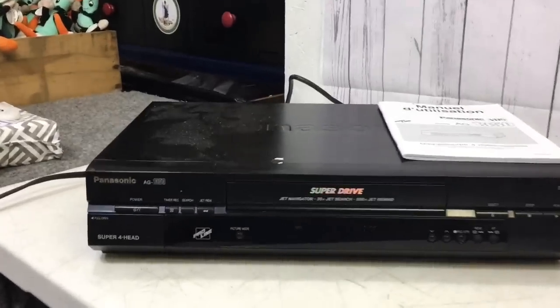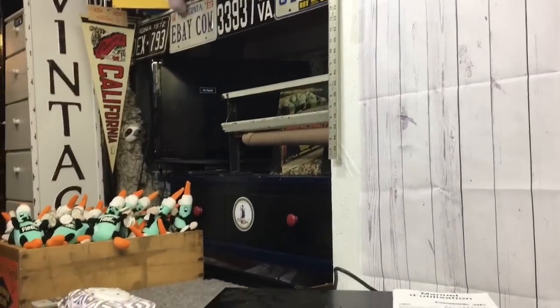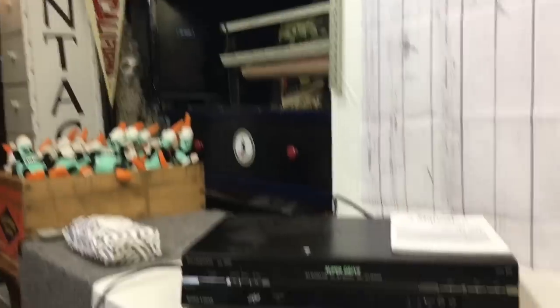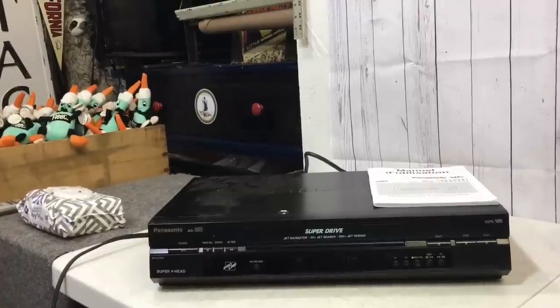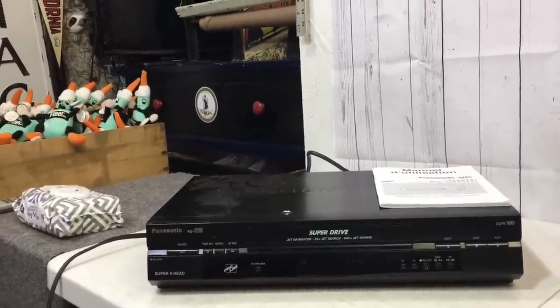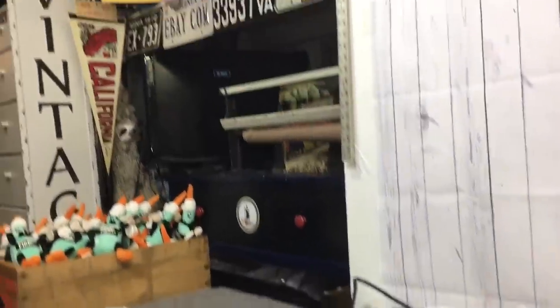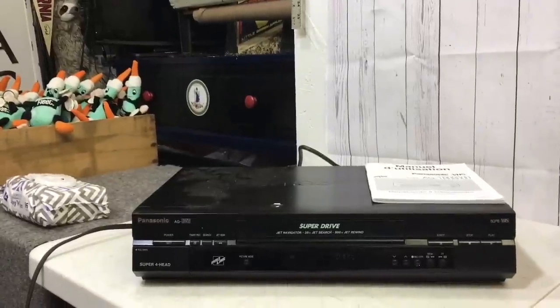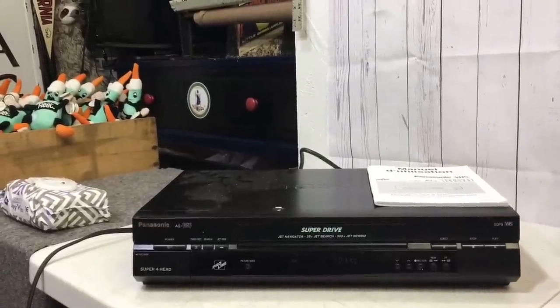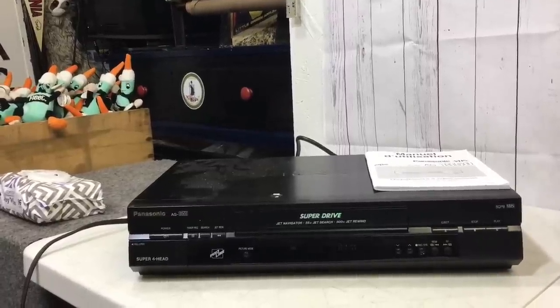If you're a new reseller and don't have a lot of feedback, take a picture of it working with the TV. I would normally do that, but my feedback is so good they're not going to question it. Get yourself a little TV — but they're time consuming, so your return on time isn't great. Sometimes your return on money is pretty good though.